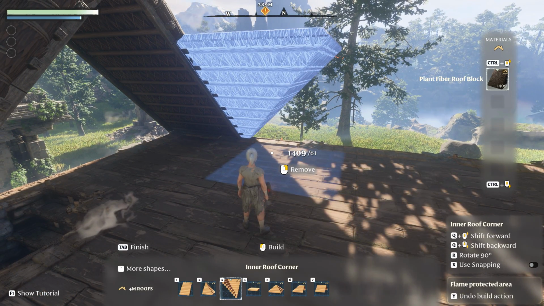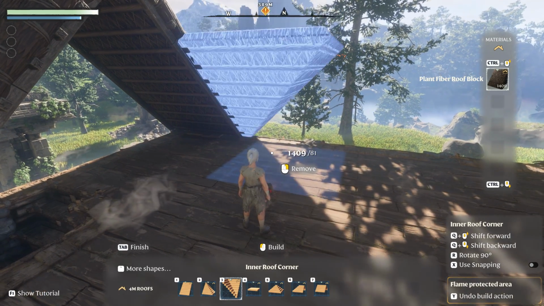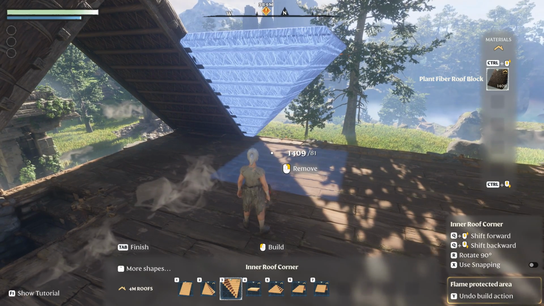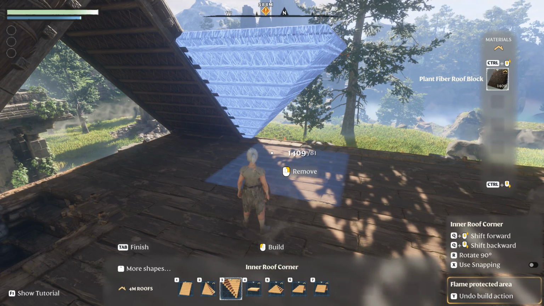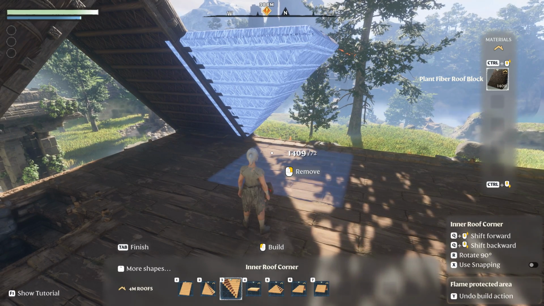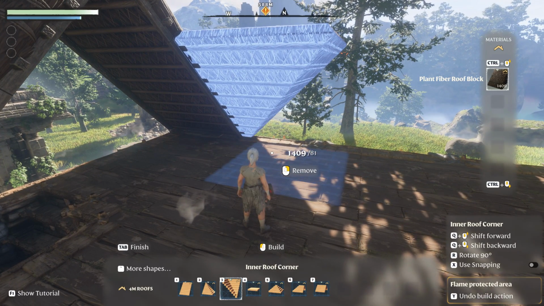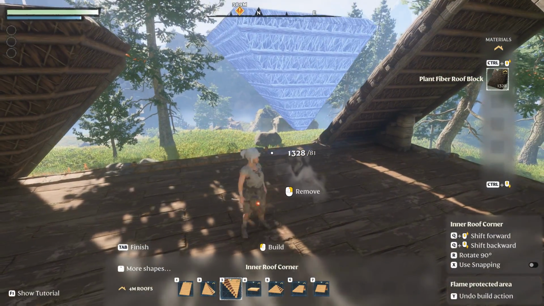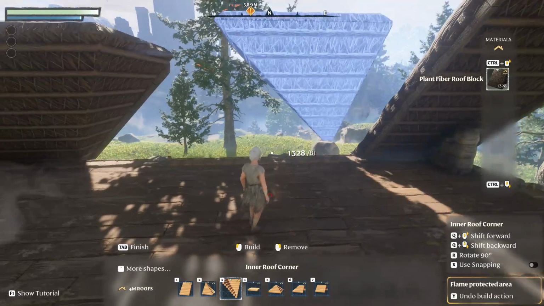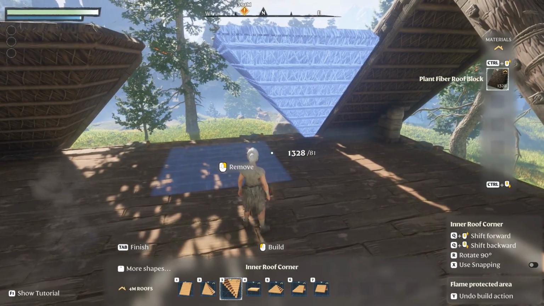Watch the point at the bottom. See there and there. And then also watch for the little beams, the little square beams that are sticking out. And you don't want it in like that. You want it out like that. So place that, rotate it, and do the same thing over here.